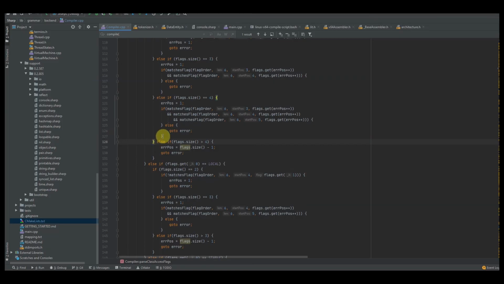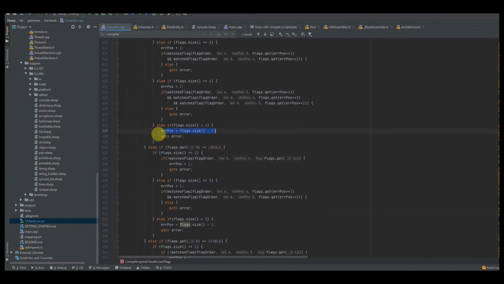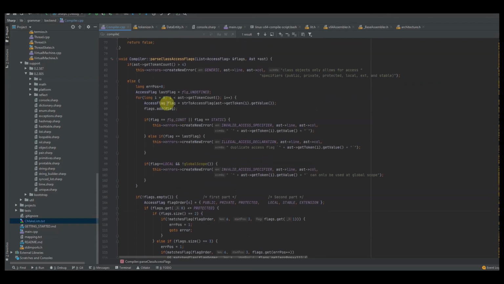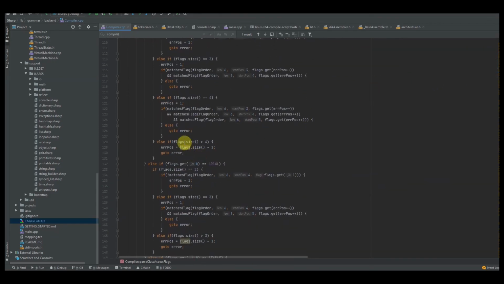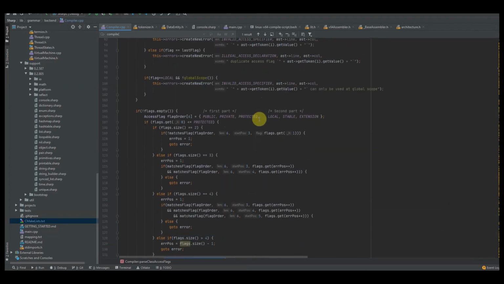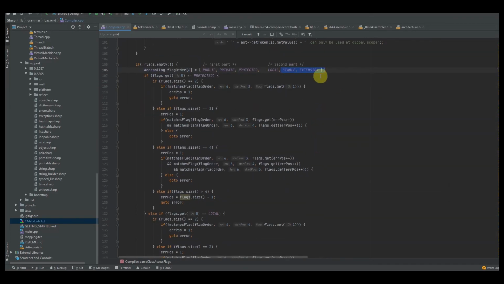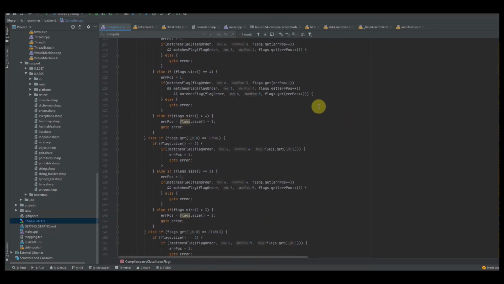Otherwise, if we have our flag size greater than 4, then we say that's not possible because we only have a limit of 4, and then we just go to error. So even though we already printed an error here for saying if it's greater than 4, we also want to just let the user know which one actually broke it so they can fix it. So for local, it's the same thing. So we're going to start at local, meaning we need anything after this. So we're only going to have potentially one or two more items after local.